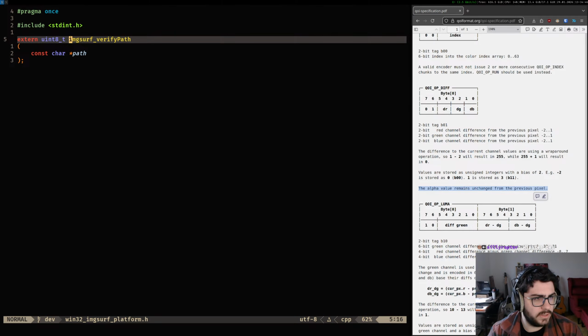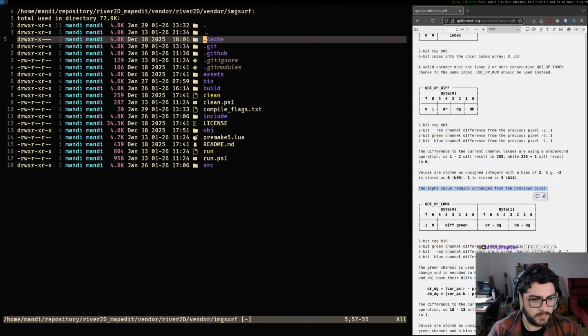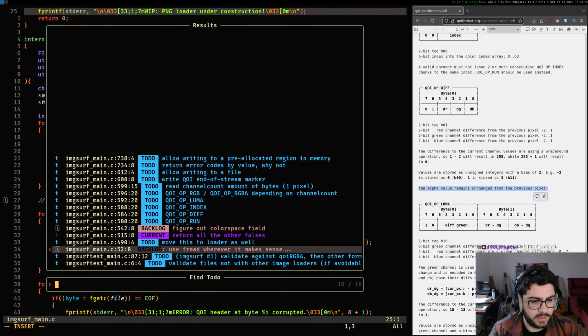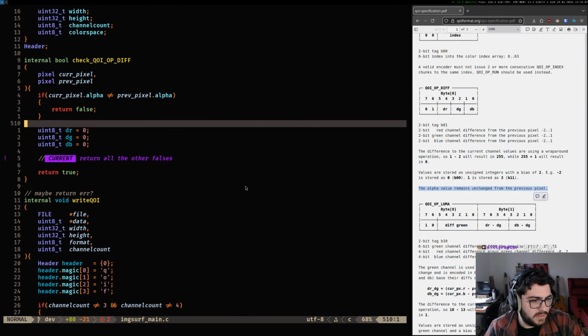Where's the other one? Win32. And then those are just sort of empty now. But now I can go back and no more errors. Okay, so LSP fixed. How you doing, Alfie Siddons? I think I got that right.